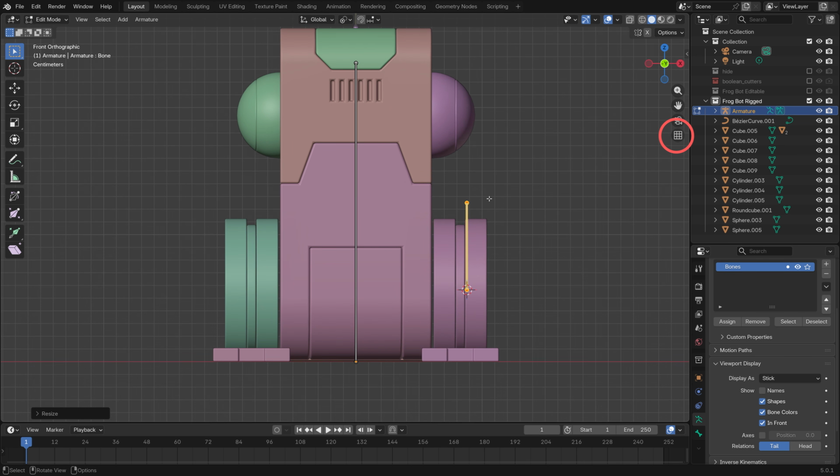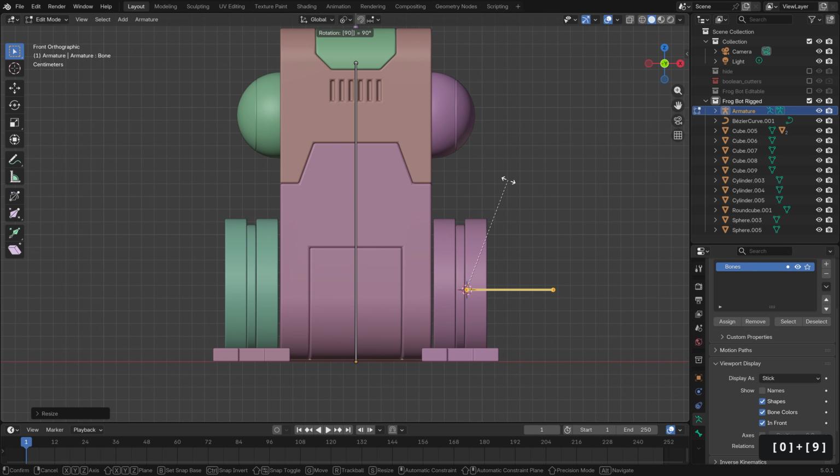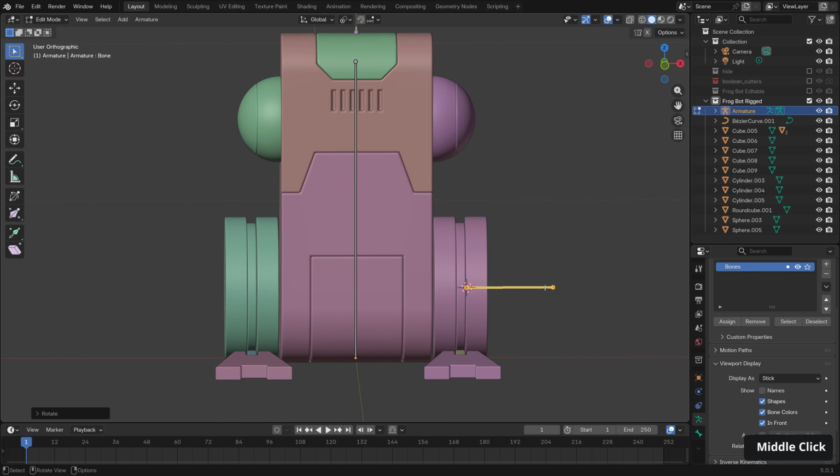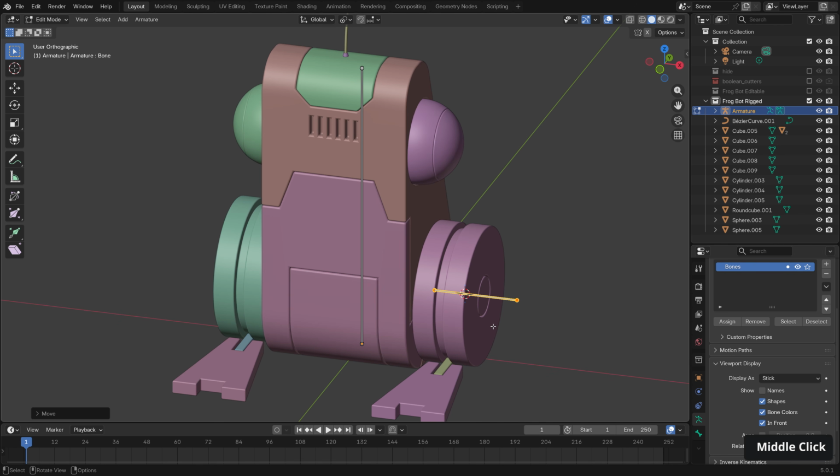And then we want to rotate our bone 90 degrees. So we can hit R to rotate and then just type in 90, like so. Now, this looks good, but it's sticking a little bit far out. So let's just hit G and X and move it in. It doesn't really matter that it was far out, but just for visual consistency.